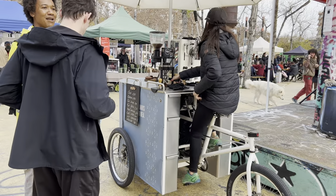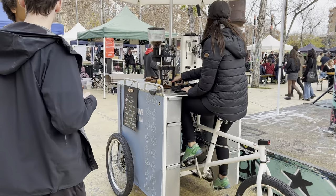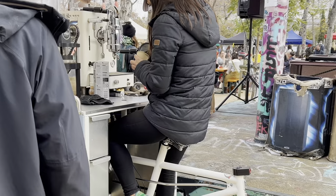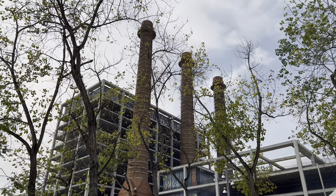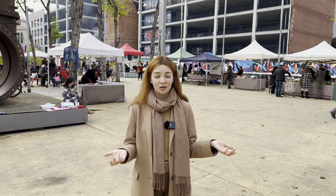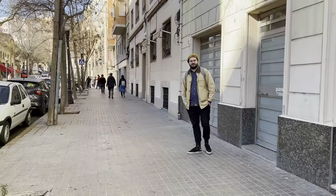There's a lady who bikes for coffee — she uses the power she generates by biking to grind the coffee and make espressos. This is the farmer's market, which happens every Saturday, but unfortunately they only accept cash — in our case a bummer because we didn't have any. By the way, the name Tres Xemeneies means three chimneys, which you can see in the background — probably remains of an old factory, but right now they're not functioning. You can also just chill out with friends and listen to live music with a DJ. But we have to be on our way to the museum.